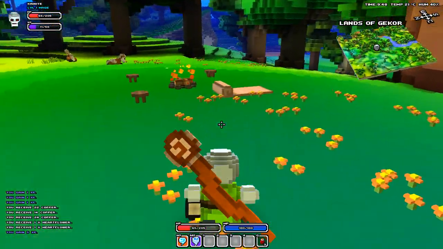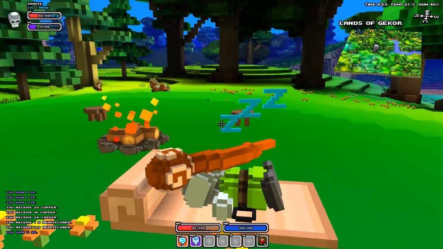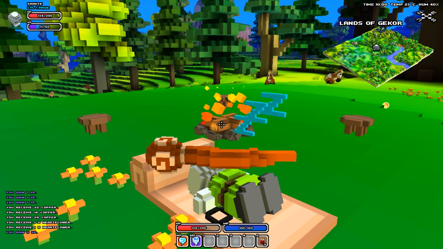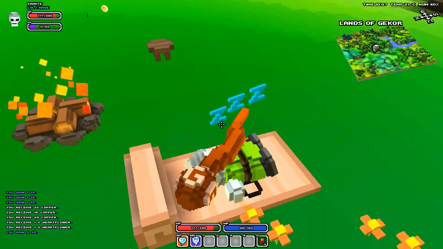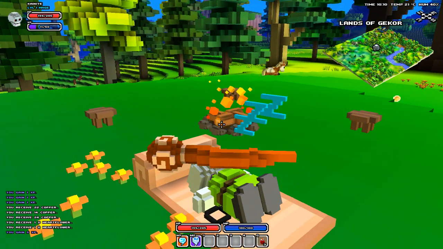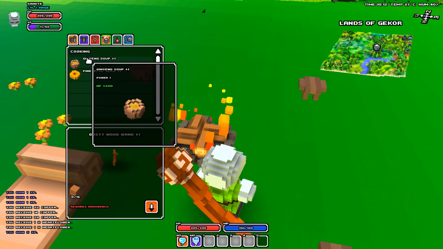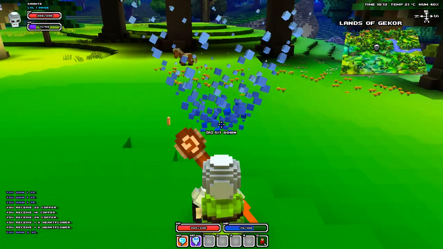Oh yeah, here's campsites. You can just sleep here, and you regain health. And these campfires here are used to craft different things, like mushroom stew and berry potions, I think. I can't remember the exact name. Let me see. Yeah, you can make pineapple slices, ginseng soup. Oops, didn't mean to do that.